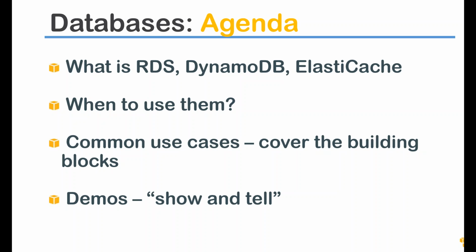Let's move forward and see what topics we are going to cover. We are going to briefly cover what is RDS, what is DynamoDB, what is the difference, and where ElastiCache comes and sits in here, and when to use them, the common use cases where people are using RDS, and finally we are going to do a hands-on demo using an RDS MySQL database.